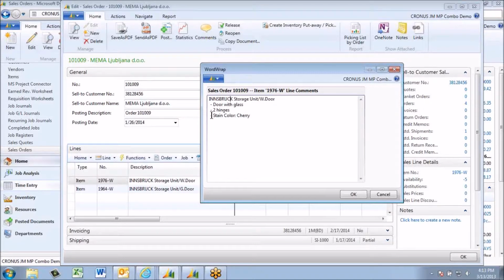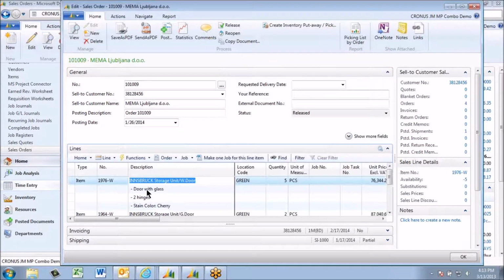So what I want that to do when I hit OK is spread that information across the lines below it as comment lines and have that move everything else that is below the initial line down. So when I hit OK, it now says door with glass, 2 hinges, stained color cherry. So exactly what I typed in.